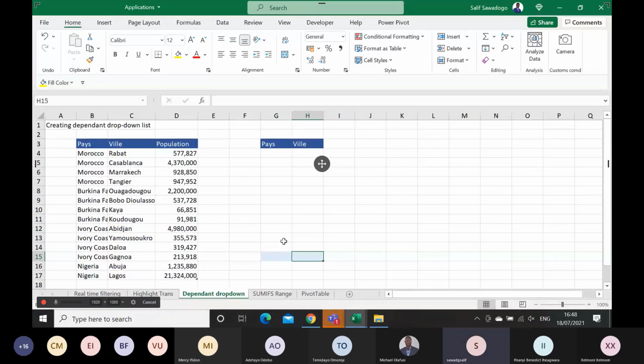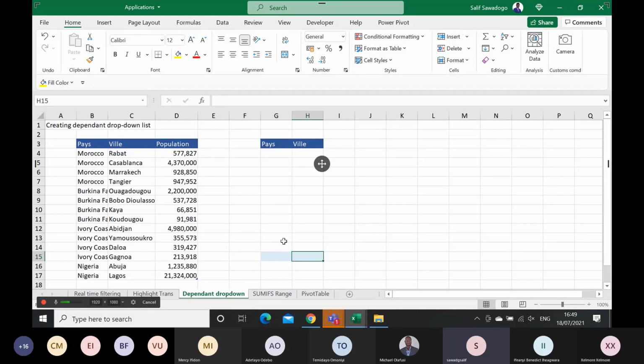Another example here: if you want to create a dependent drop-down list. For example, you've got a list of countries, and you want to choose a country and see the cities we can find in this country.